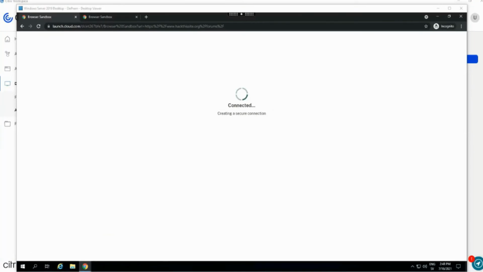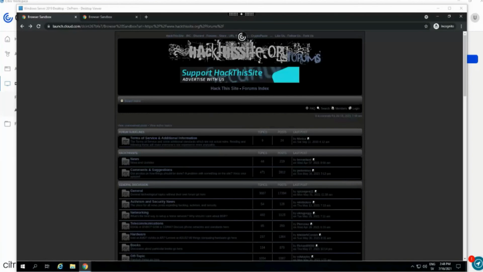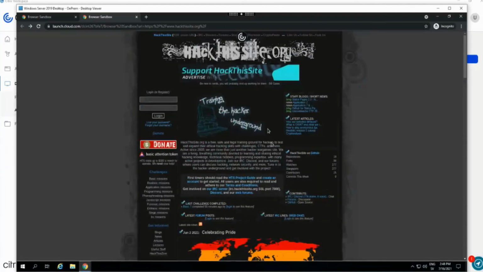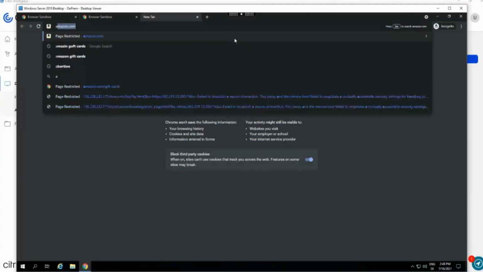And once we connect, you're going to see that we now have a sandboxed browser, right? It's almost invisible to the end user as well. You only have the little Citrix icon at the top, showcasing what's going on. But this web browser actually runs off the client. So that means I am essentially protected from any malicious things that might be going on.